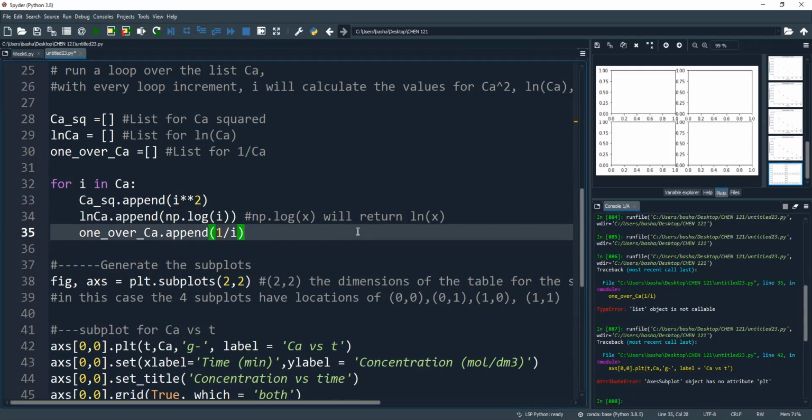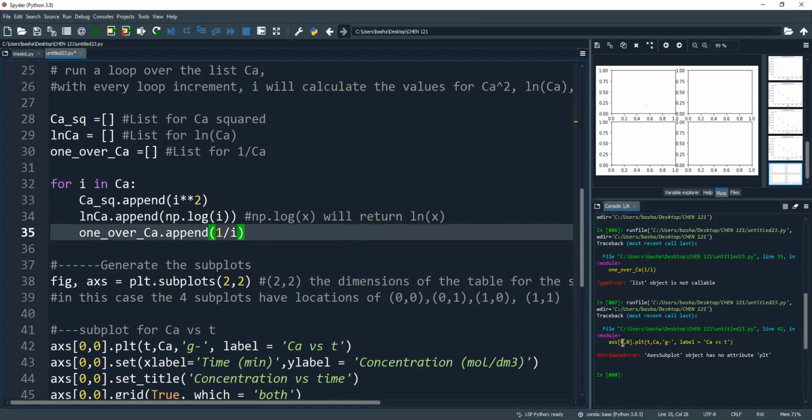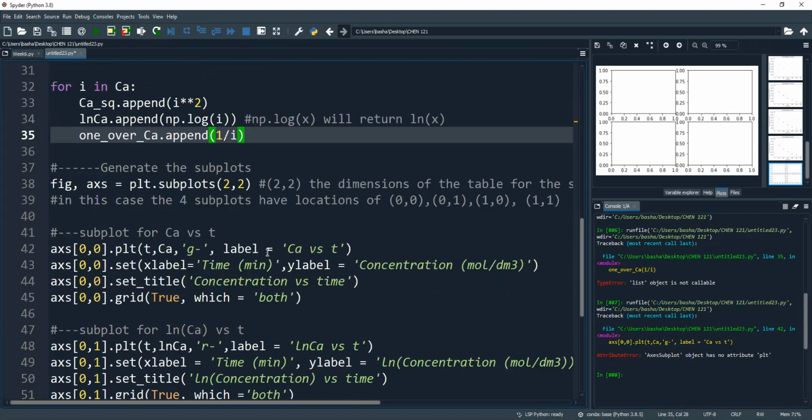Here we go. But still not happy about something, so it's saying ax00.plt, axis subplot object has no attribute plt, so it's not happy about something here. Let's see what's wrong. Let's try to troubleshoot this.